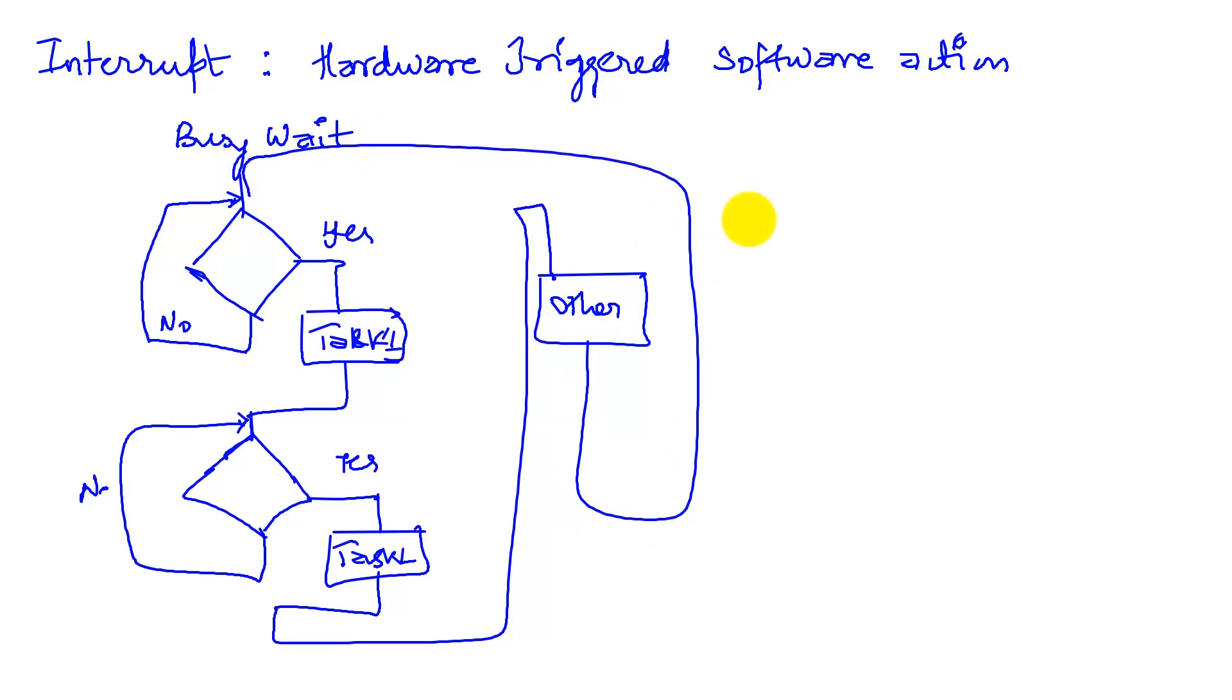Now, this is obviously very wasteful of resources because if the first task is not ready but the second task is ready, I can't go to the second task because I'm stuck in this wait state. And the others only get done when both the tasks have been performed.